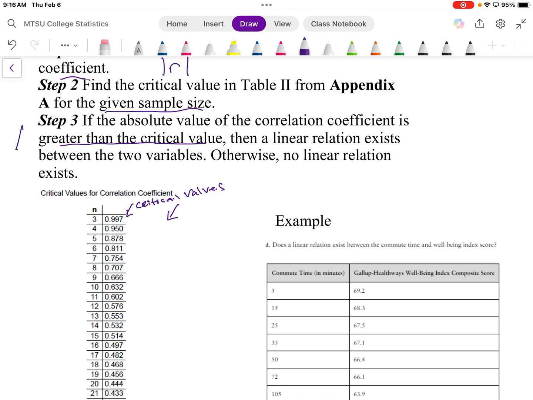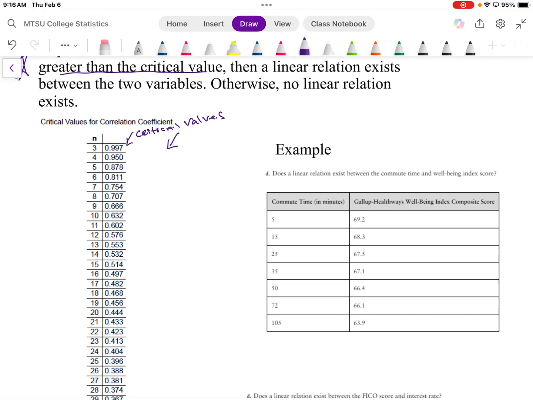Okay, so this is a key thing to keep in mind. Once you get your correlation coefficient, we take the absolute value of it. Then we compare to whichever line we fall on, based on the number of samples. We're going to do an example right now, or 2 of them, just so we can practice it before we do some other stuff, getting the R values and then deciding, okay, is it linear? So 1, 2, 3, 4, 5, 6, 7. So our n is equal to 7. Eventually when we do this problem, we're going to pay attention to line 7.